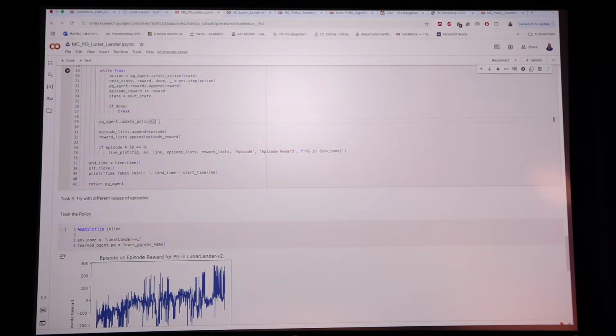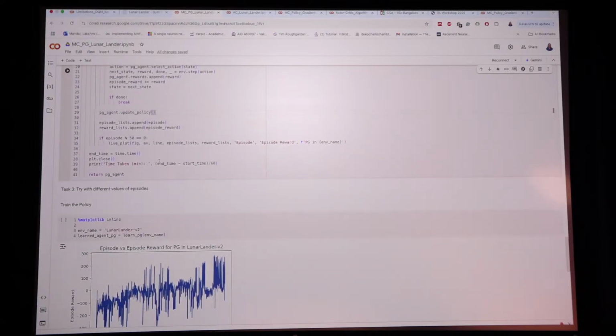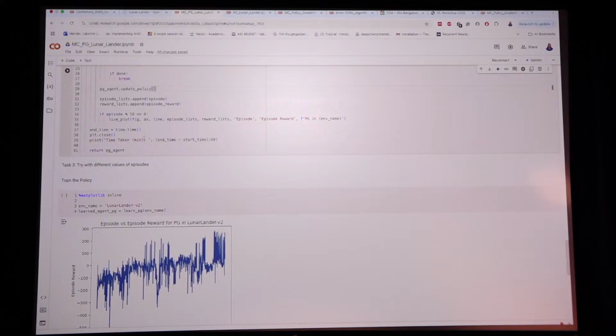And after the end of this while loop, that means after the end of the episode, I am updating the policy. Updating the policy means I am updating the value of theta. So the key point is that we update the policy parameter theta after the end of every episode. And this is just for plotting purposes.